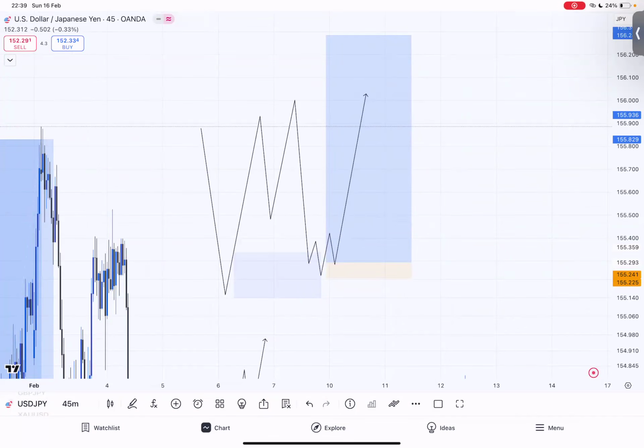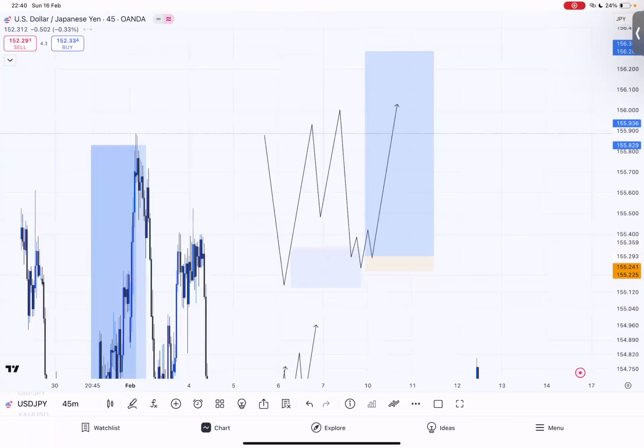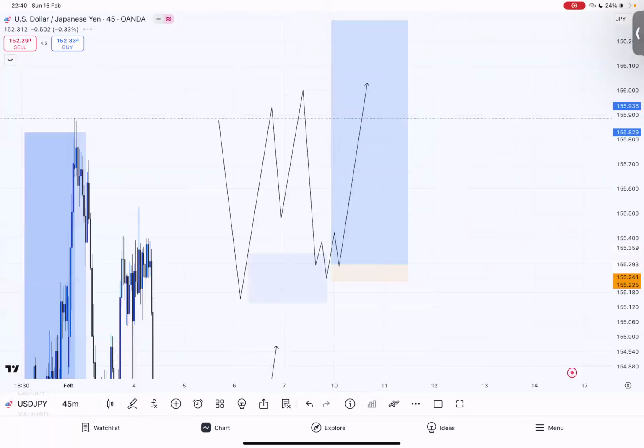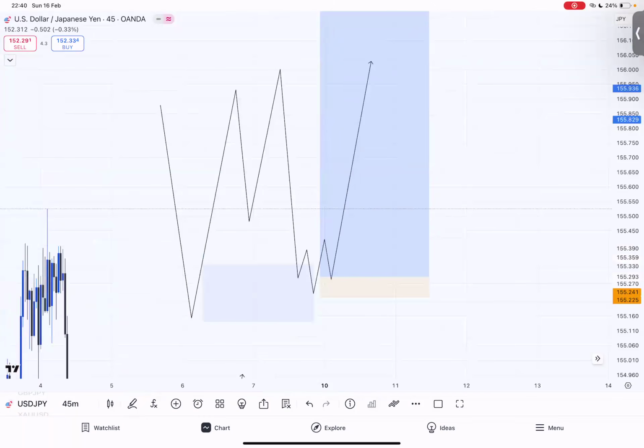Now, the advantage of this particular entry is that it will give you a good RR and the profits you want, and also avoid unnecessary loss. What I mean by unnecessary loss is that aggressively, our market just went straight down and got stopped out. Some entered aggressively and got stopped out, while you that was waiting for a confirmation didn't enter, so you didn't get stopped out. Now, that's the advantage. The disadvantage is that you can actually miss trades while waiting for this confirmation.